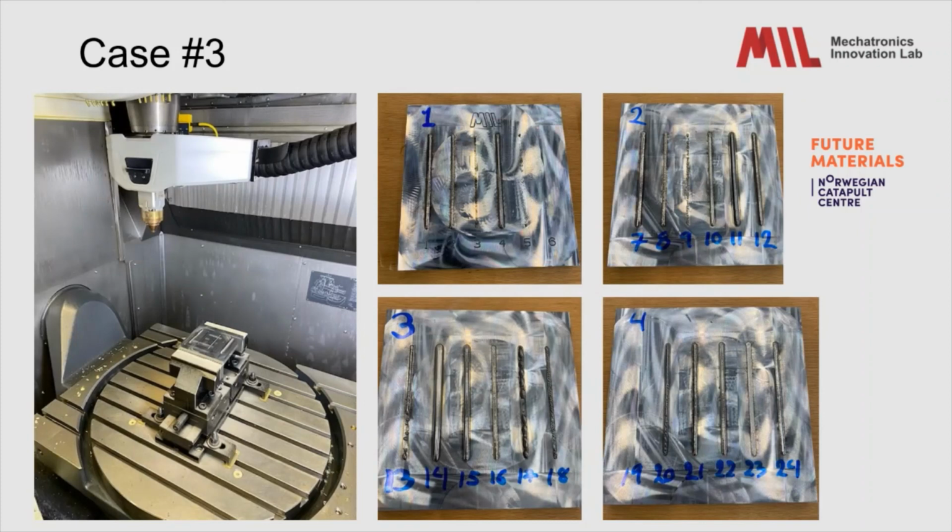What we're doing in this project is that whenever we're dealing with a new material, as Dirk also mentioned, we have to develop the parameters, the right laser power, the right scanning speed, powder feed rate, etc. There are roughly a handful of process parameters that need to be developed, and that's what we have been doing so far in this project. Here you simply see some test coupons, as they're called, with different parameter variations to be able to find the optimal parameters to give the best possible quality of the final products.